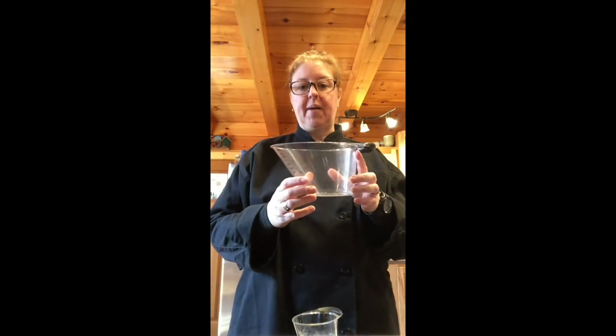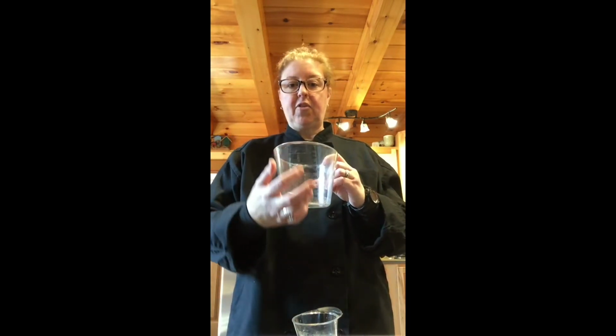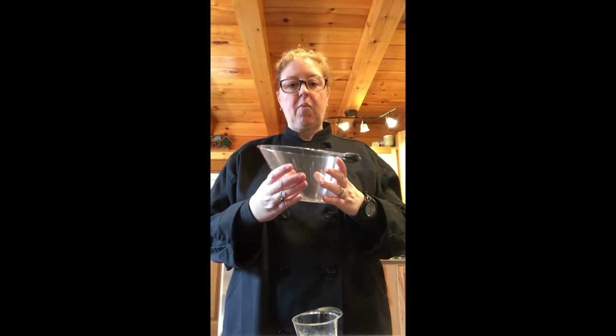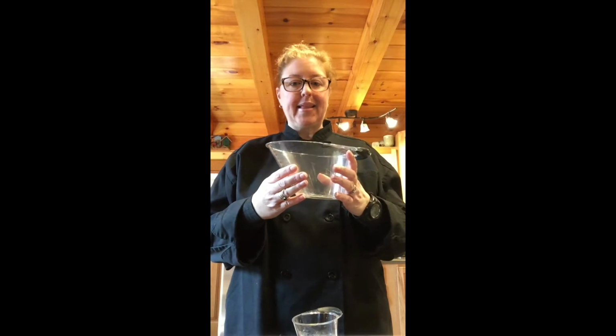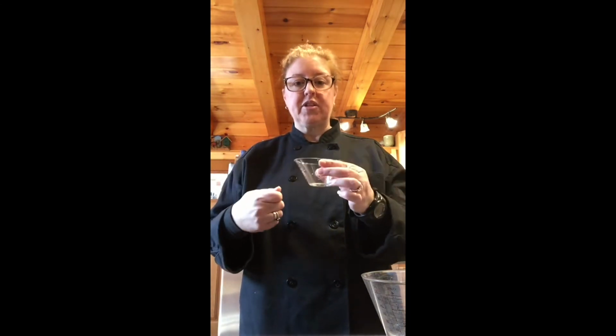For our liquid ingredients, we want to make sure we use liquid measuring cups, which give us our measurements for liquids. This would be for water, milk, honey, oil, any of those liquid ingredients. I also have little cups like this that measure up to 4 tablespoons of liquid, which is nice when you have a large amount of tablespoons. You can keep measuring in one constant measurement instead of doing multiple attempts with a set of measuring spoons.